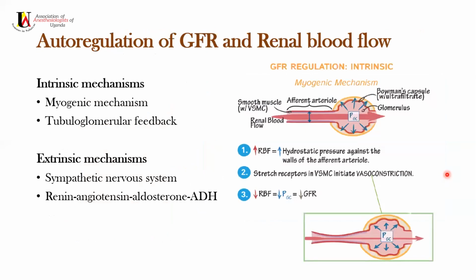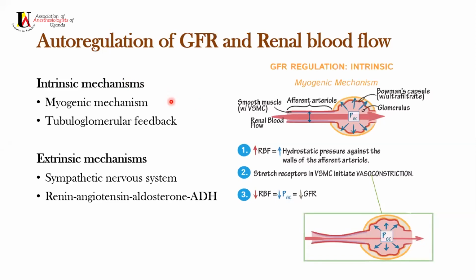Looking at autoregulation of GFR and renal blood flow, this is where most of the physiology occurs. This is to prevent fluctuation in the GFR with fluctuation in the arterial blood pressure, because blood pressures are never constant. Just like the brain regulates its blood supply, so does the kidney. The autoregulation normal range, I think, is between 70 to 180 of arterial pressure. So it has a wide range to maintain a constant GFR.